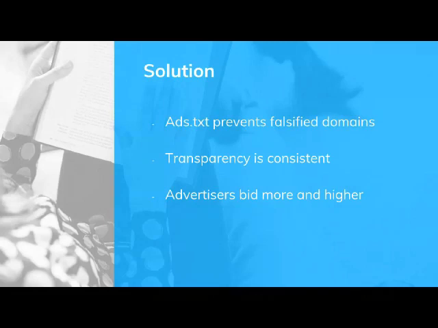And the important thing is these hackers or black hat advertisers cannot replicate an Ads.txt file on the root domain. So as a result, after implementing the Ads.txt, advertisers can bid more in terms of their participation rates, and they can bid higher because they don't have to compensate for these falsified ad impressions.